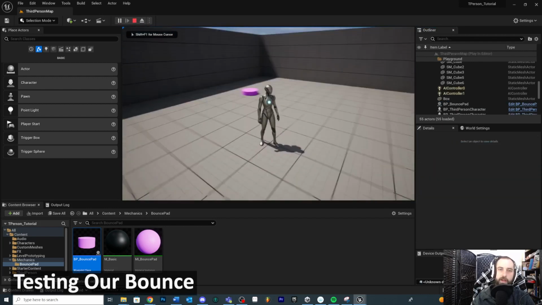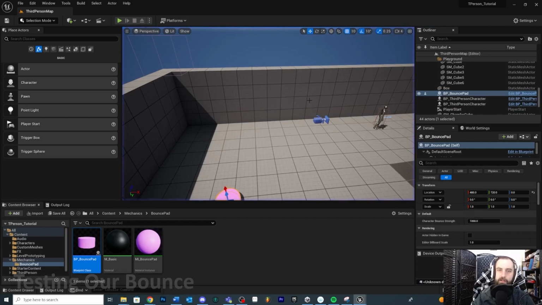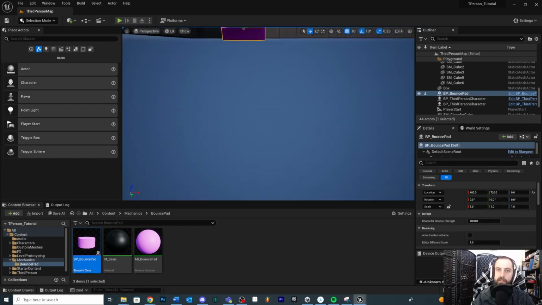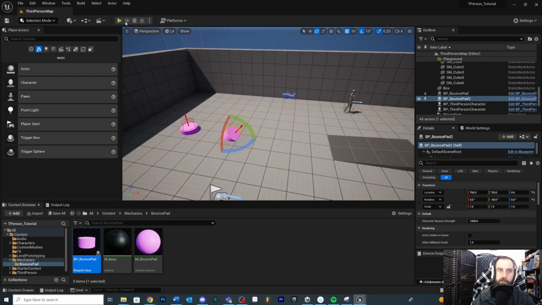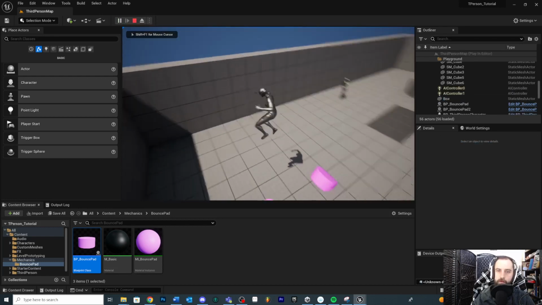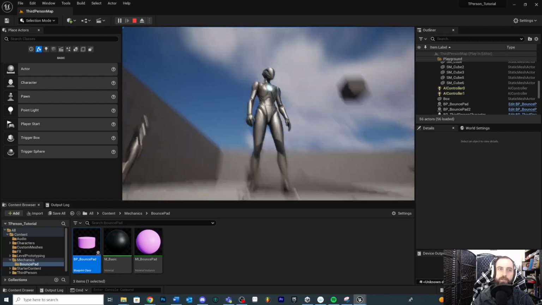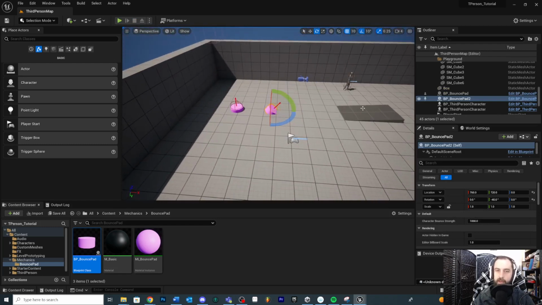All right. So now we can go over here. We can hit the bounce pad. Hear the sound effect. Awesome. We can see it inside the view. And as a designer, if we come over here, let's hold Alt and duplicate it and rotate it just to make sure that we can get different directions. So now if we hit play again, we can bounce up, right? Or we can bounce out because we can rotate and we're calculating the local direction, not just world up, which I think is more interesting.